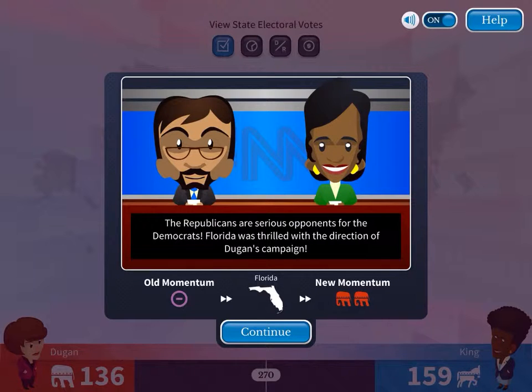After King has her turn, it will conclude week 10, and after that, your bus with your campaign slogan is going to pop back up, and you're going to roll into week 9. Just complete the steps that we talked about throughout this tutorial. Think about it thoroughly. Make sure your answers are lining up. And either you can make it all the way to week 10, or whoever gets to 270 electoral votes first wins.